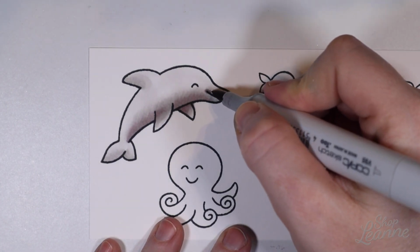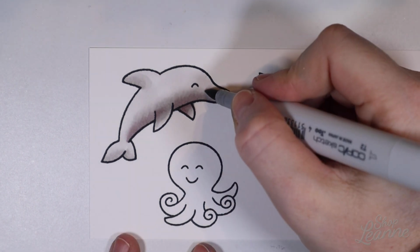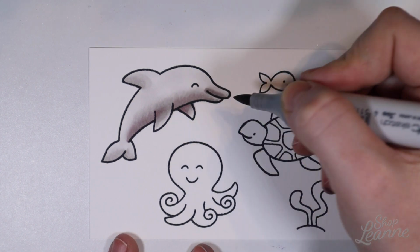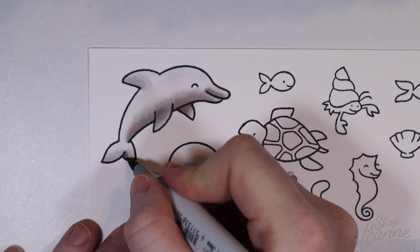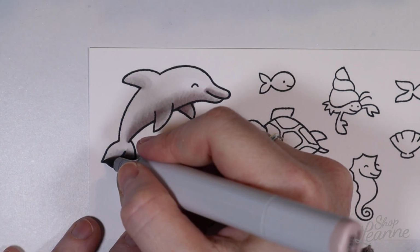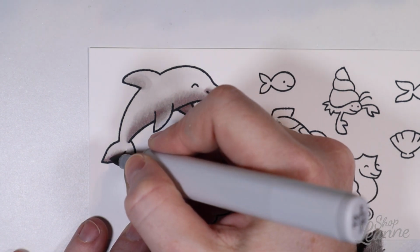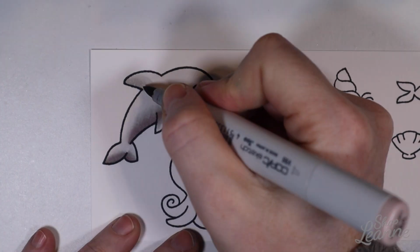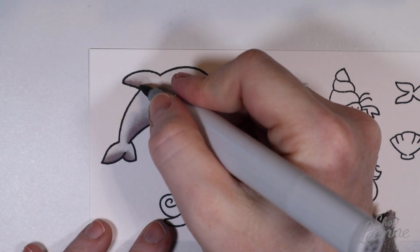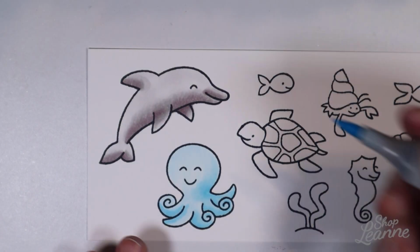So now I'm coming in and just emphasizing those colors. And at the mouth, I like to add a little bit of a circle at the back of the smile line, just to help that curvature look a little more 3D. And so as I put these shadows in, every time I do a layer of shadows, I always make sure to come in and blend it with that lightest background color on the upper edges of that shadow, just so that blend is nice and soft. And so I've come in a few times with that red violet color, that RV95, just to emphasize and darken up the deepest parts of those shadows.